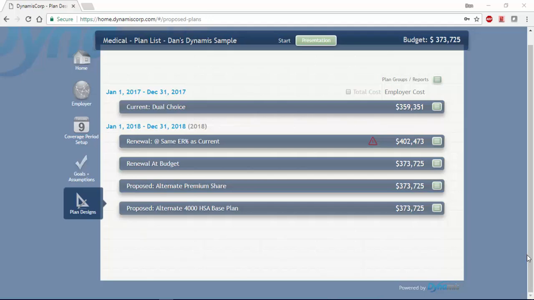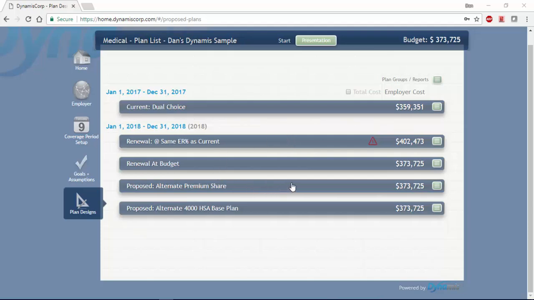So we talked about that idea of getting current and renewal in, which we have built out, and the idea of determining what plans we need built out to guide that conversation. Now, we had a very limited scope renewal sample as part of our training exercise, but it's really not about the quantity of the plan groups that we have. It's really about the process and how we organize those.